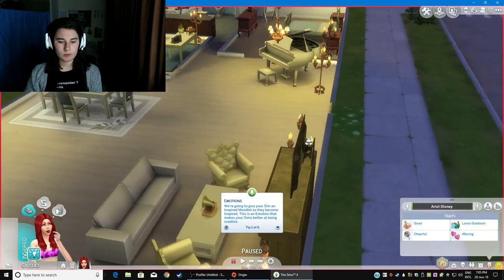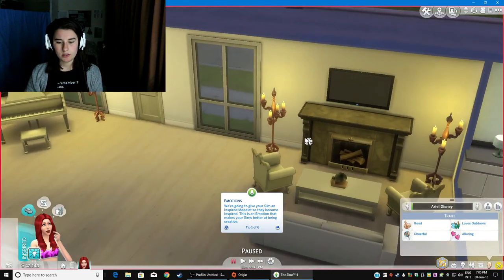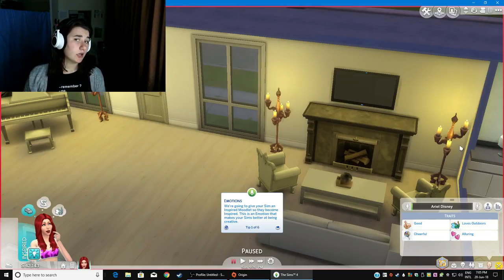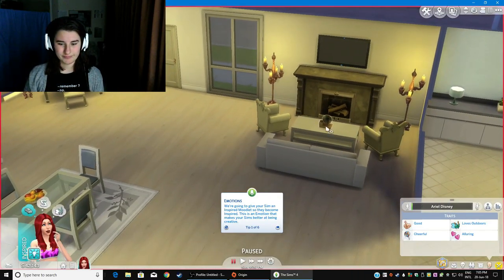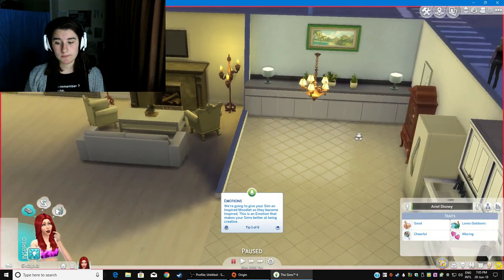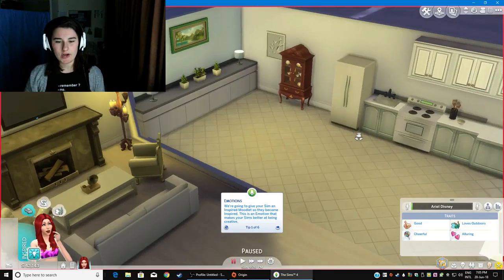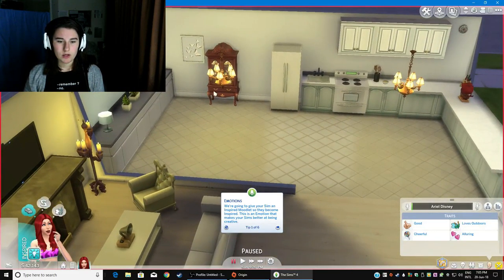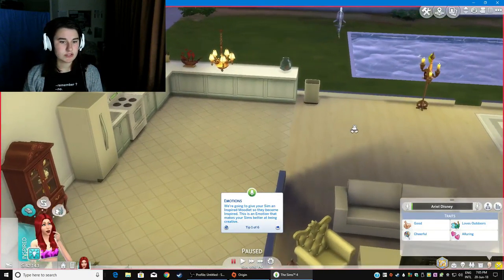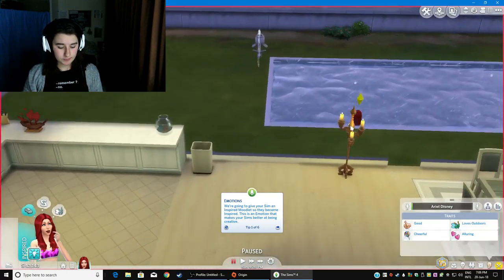We go over here a bit more. We've got a TV with a fireplace, with these candle holders. I don't know what they're called. Can't think of it off the top of my head. The reason why I picked those is because they're sea themed. We got music here because we know our girl loves some music. Over here we got a little area she can put some plants on. We got some Tupperware. We got her kitchen with a boat and a fish because keeping that ocean theme.